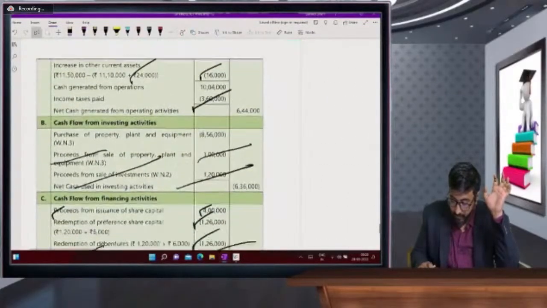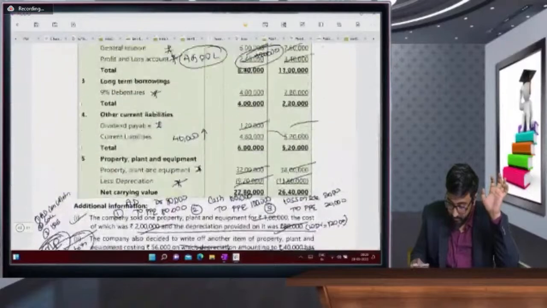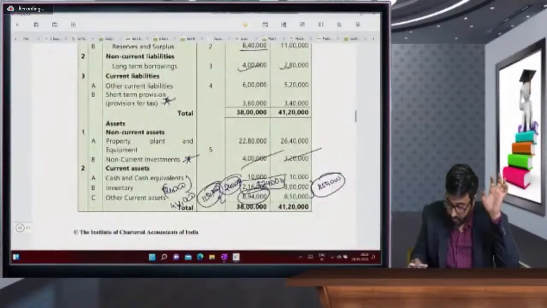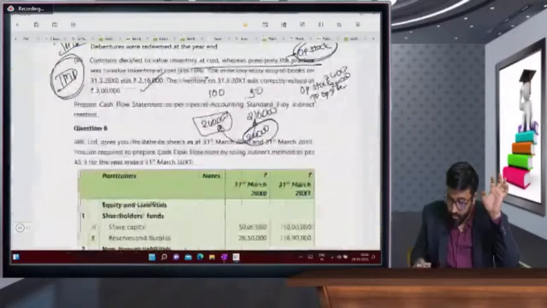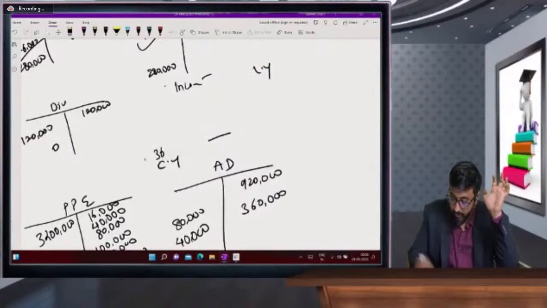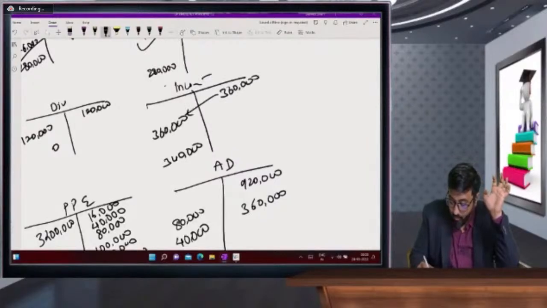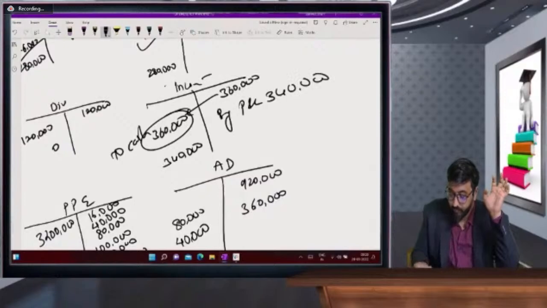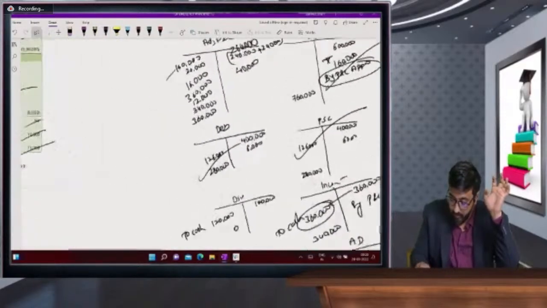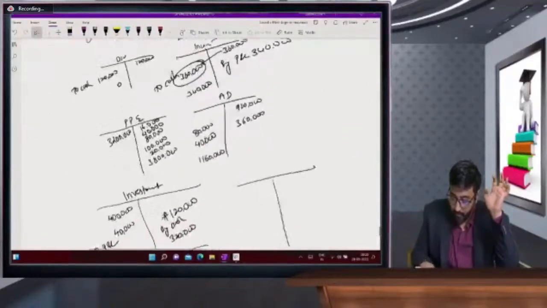So income tax paid, मैंने उल्टा किया है क्या इनकम टैक्स का? आई थिंक इनकम टैक्स का उल्टा किया मैंने. ओके, 360 एंड 340. ओके, पूजा वही मुझे बता रही थी. सॉरी पूजा जी, इनकम टैक्स मैंने उल्टा किया. सो इनकम टैक्स अकाउंट देखो, ओपनिंग इज 360 and closing is 340. So 360 you paid it now to cash, and by P&L 340. Okay. So by P&L 340.